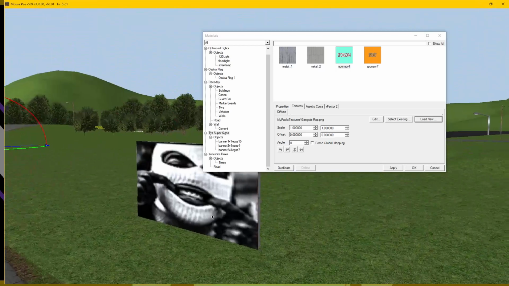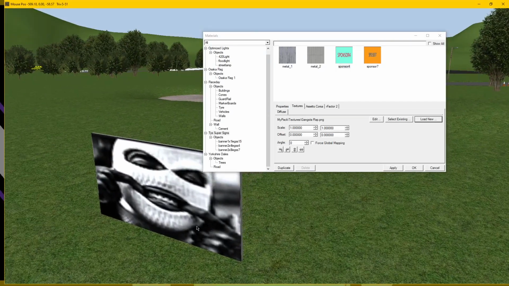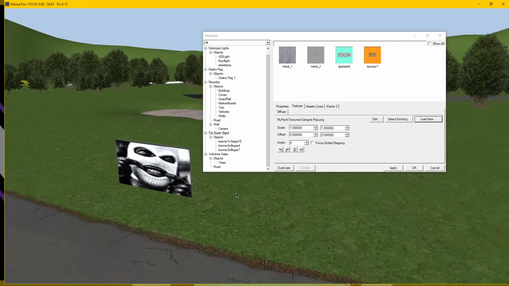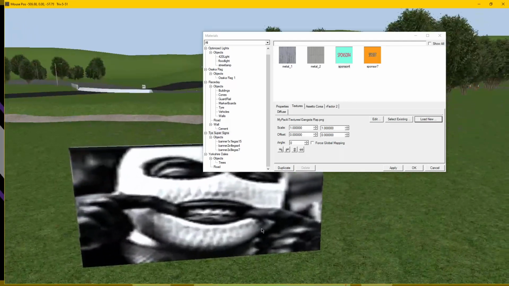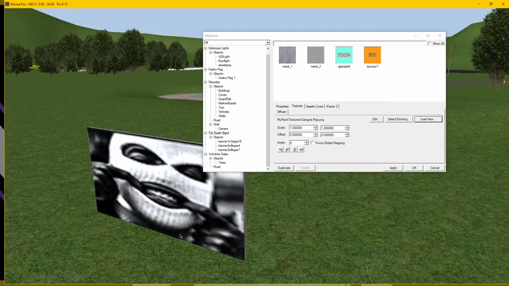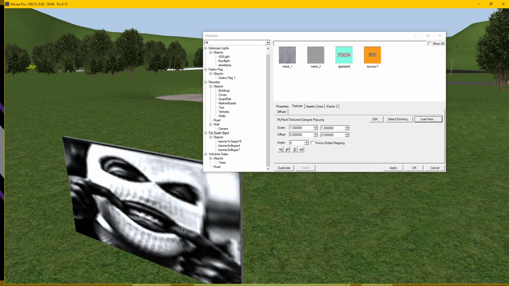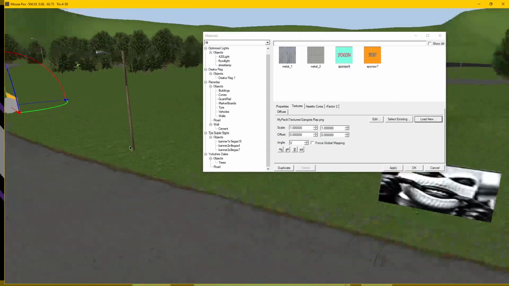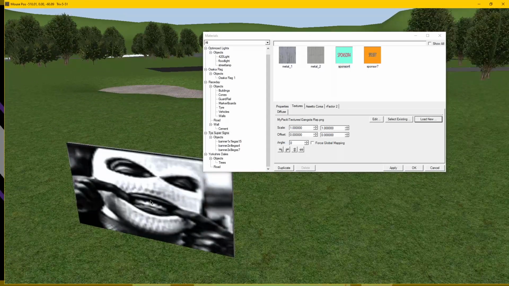It'll allow it. Is it the most optimized thing to do? No, it's not, because what you have to understand is whatever resolution my image is, let's say I have a 4K image, essentially as the driver passes by, he needs to render a 4K image. And what a DDS is, it stands for direct draw surface. So essentially, instead of a resolution layered on top of a surface, the image becomes the surface, and it's a lot less expensive for people to render. So you want to avoid using PNGs and JPGs, and you want to use DDSs.